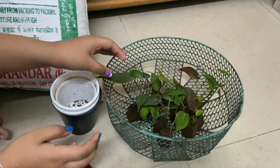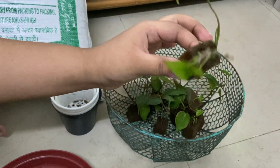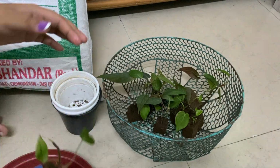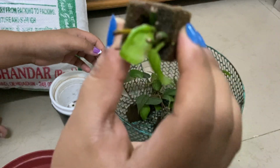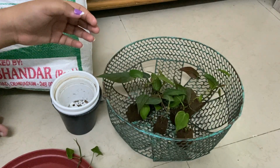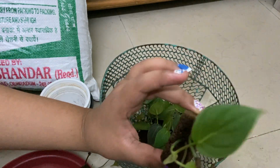Alright, so the plants that we potted in grow cubes, that is philodendron micans, are looking something like this. So I'll show you. They have started developing some roots. They all have roots inside. These smaller ones have roots inside. Some of them were just nodes, and even they have started growing leaves, which means they have also rooted inside.